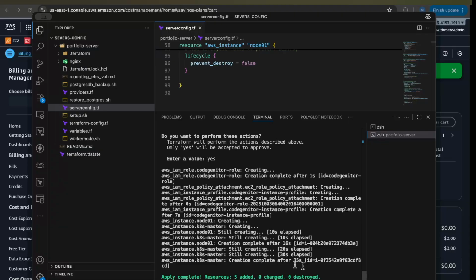So now 5 resources have been added successfully.